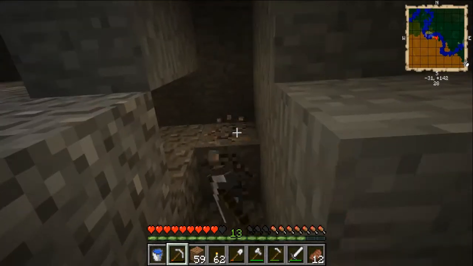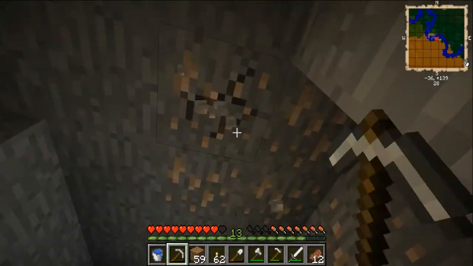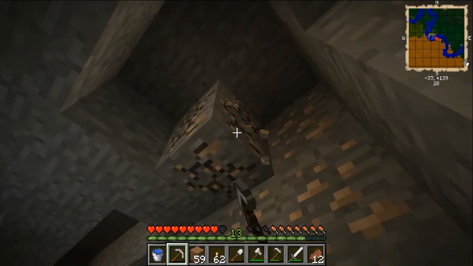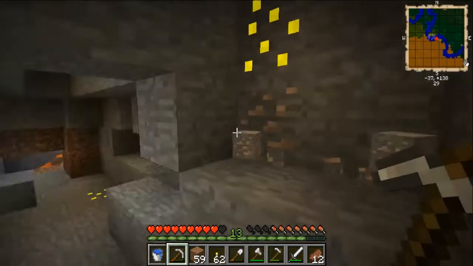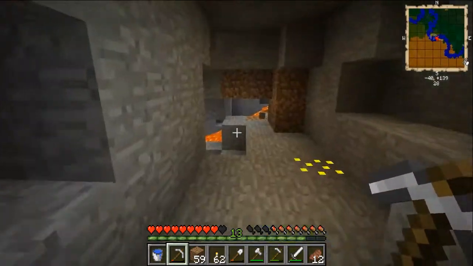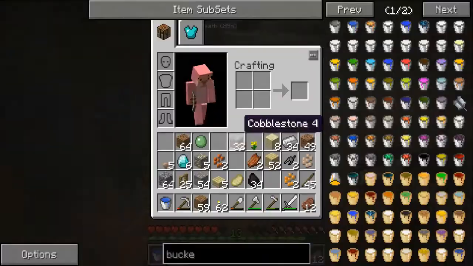So, with 6 diamonds, I can make a pickaxe, a sword, and... I can't make an axe. I can make a shovel. And then I'd still have 1 left over. That's not bad.